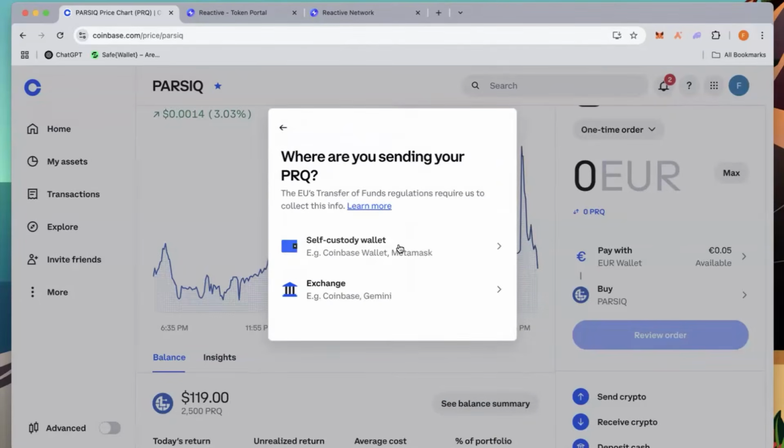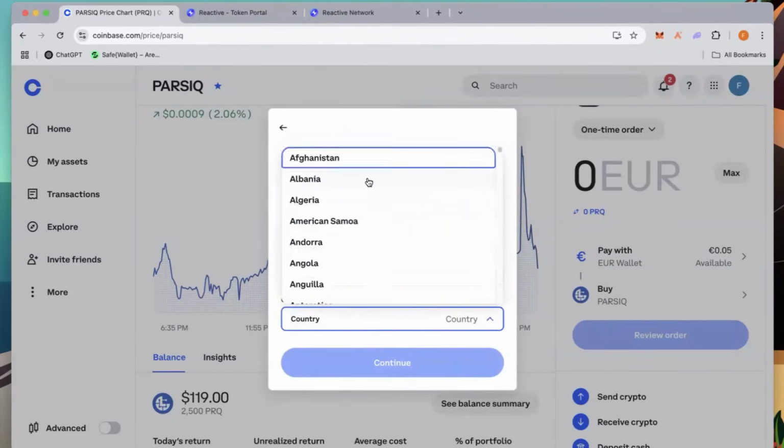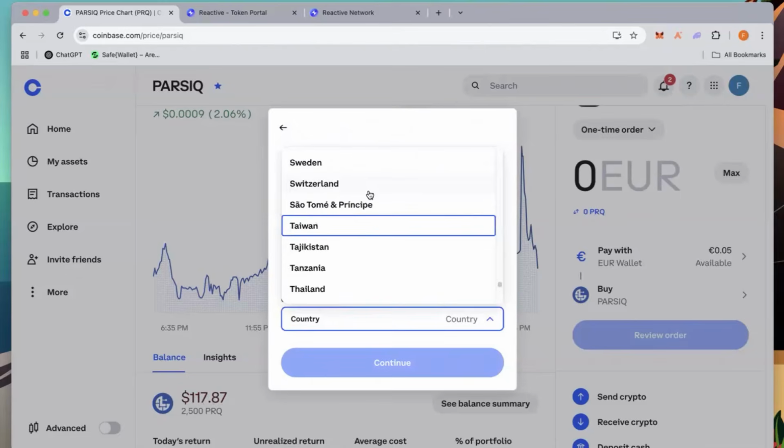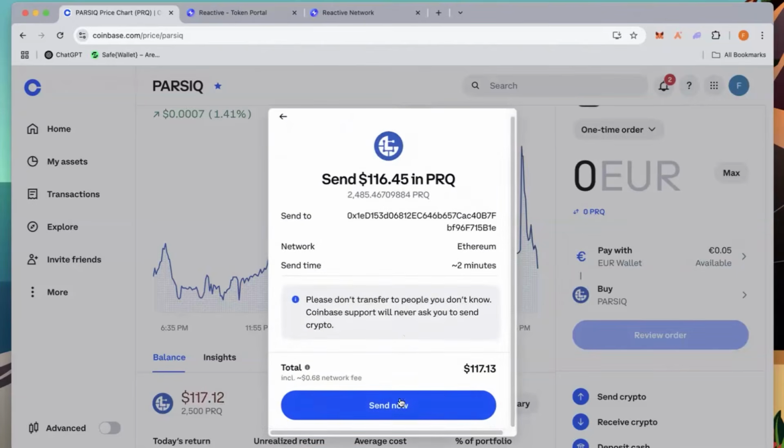This is my own wallet. So you see here, there's a small network fee included, which is just under 70 cents. There's a 2-minute send time. So we're going to send that now.